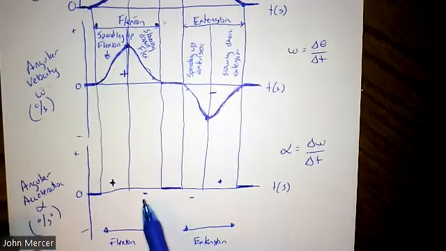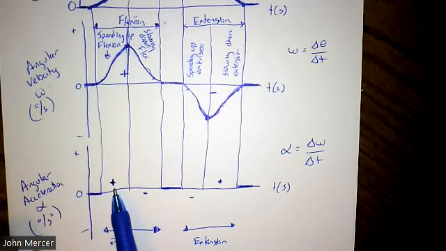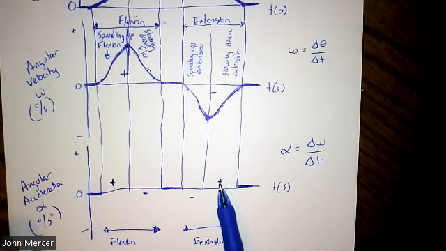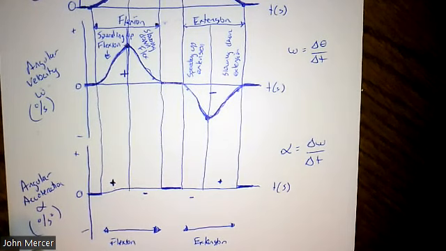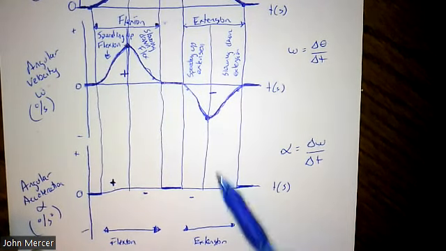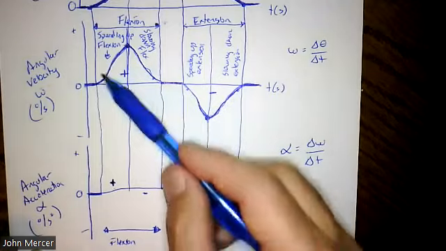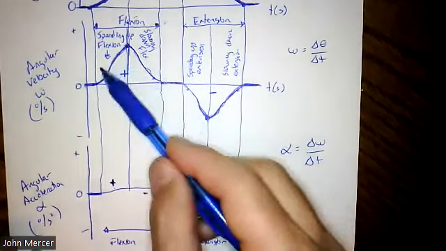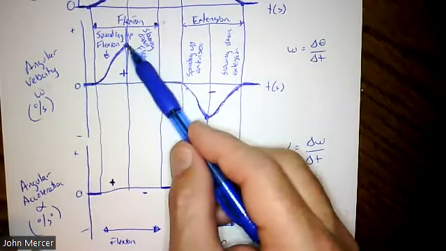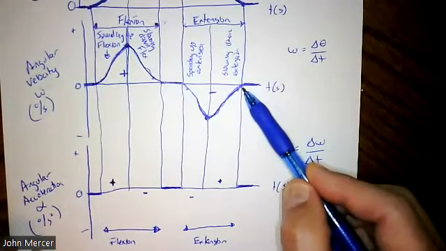And to recognize that the direction of the angular acceleration vector does not tell us direction of rotation, because again, here's a positive angular acceleration, and we're in the flexion phase. Here's a positive angular acceleration, and we're going through an extension phase. All right. What this tells us is the slope of the angular velocity versus time plot is positive. It's positive in this region, it's positive in this region, but they have different meanings. I'm speeding up through flexion, I'm slowing down through extension.